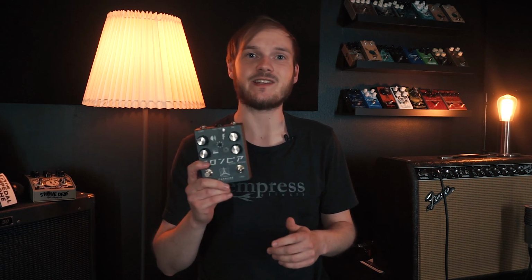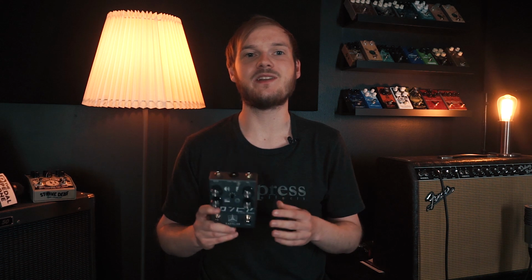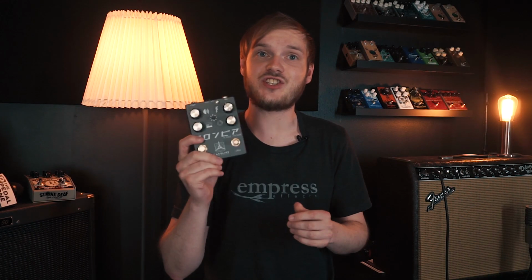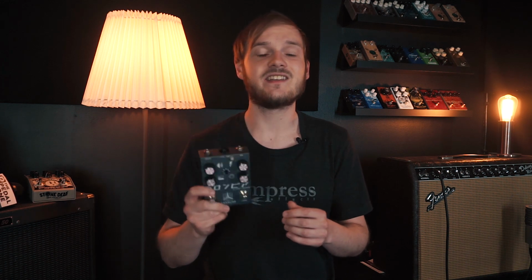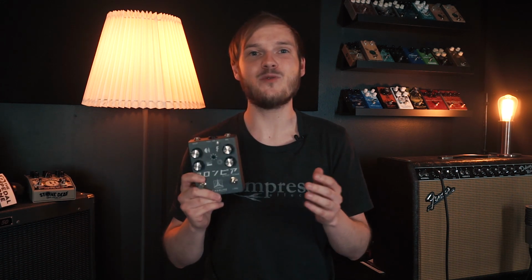Boys and girls, it's verdict time. And even though I'm not the biggest fuzz fan in the world, it's difficult for me not to be impressed by the Shigeharu and the wealth of tonal versatility it packs. Old school fuzzy drive? Check. Ripping but clear and defined distortion? Check. Synthy, screaming octa-fuzz? Heck yeah. And momentary kill switch? Don't mind if I do.